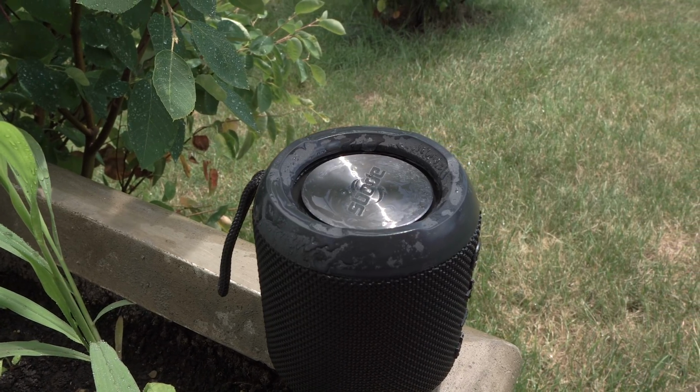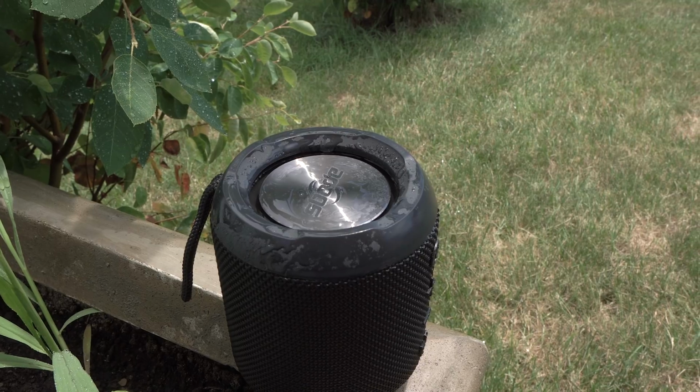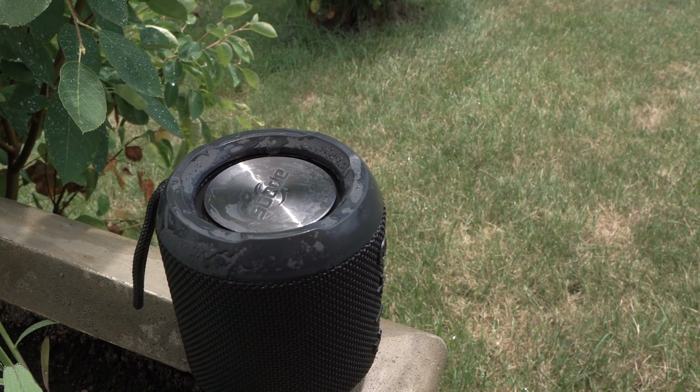So that's really cool, and that's one of the features that really attracted me to this when they reached out to me and said, you want to try this Bluetooth speaker. It has a built-in mic, so if you are using it with your phone and you get a call, you can just answer your call and speak right into the speaker, and it's as if you're using your phone. And then you can use it for Siri, and you can also use it for Google Now.